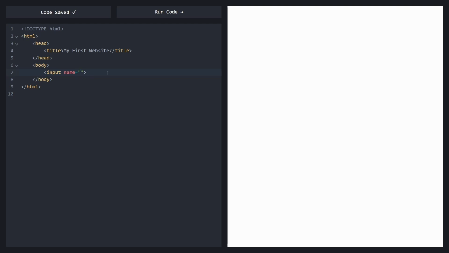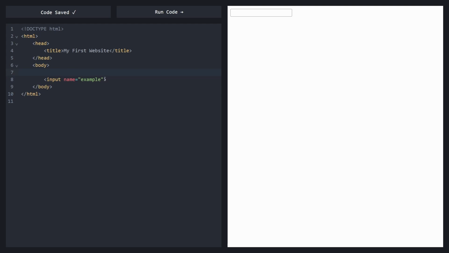So in this case, I'm just going to say example. A name should be formatted in the same way as an ID. So now if we run the code, you can see we now have a slightly smaller text box.